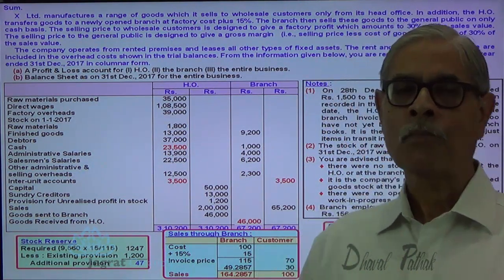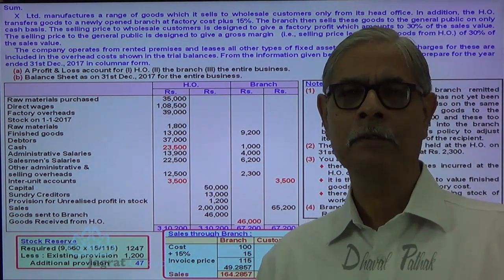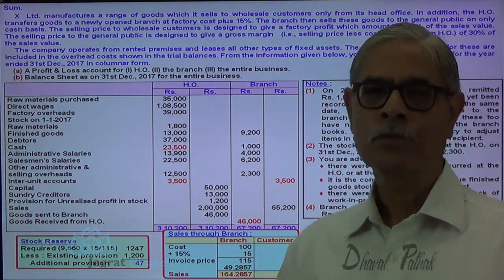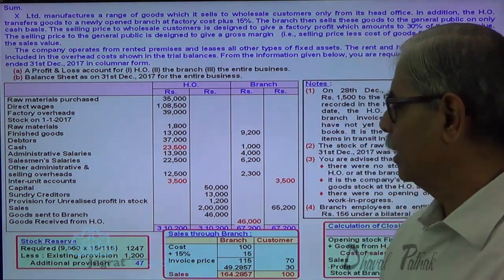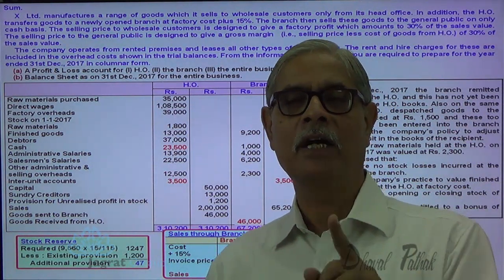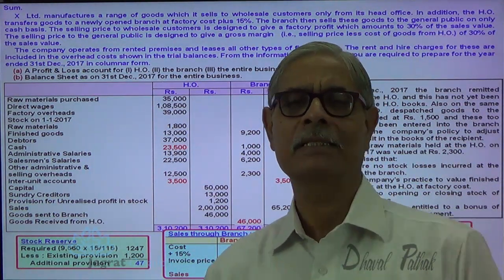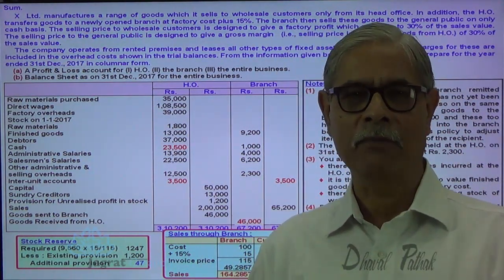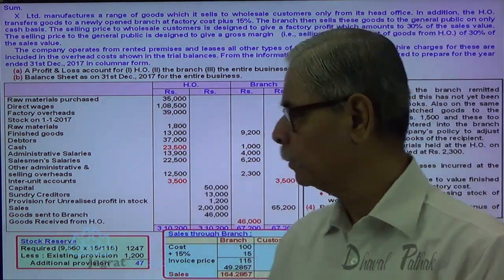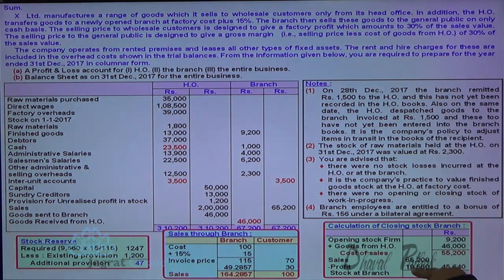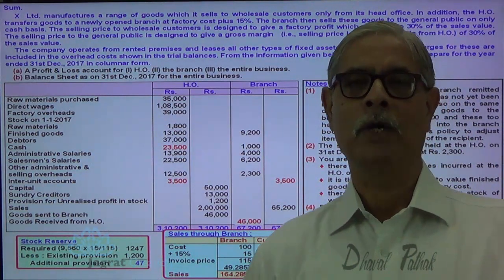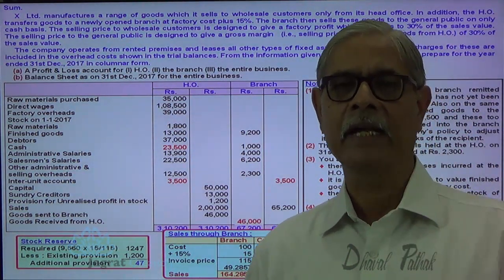Now, if you remember, how much is the profit that head office has earned? On this 2 lakh sales, 30% profit 60,000. In this 46,000, there was a 6,000 profit. So total profit earned by head office is 66,000. So when we prepare trading and profit and loss account, we will get a profit in trading account 66,000 for HO, and 19,560 will be the profit that we are going to achieve while preparing the trading account for the branch.